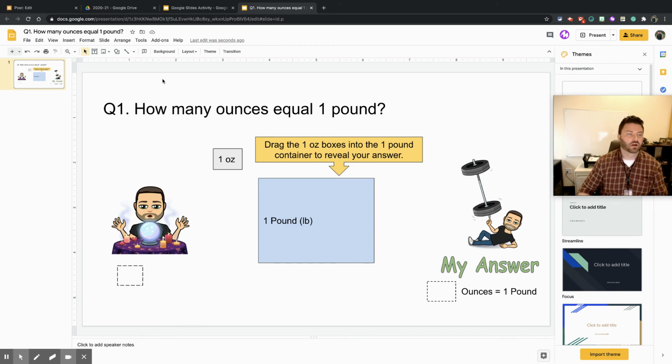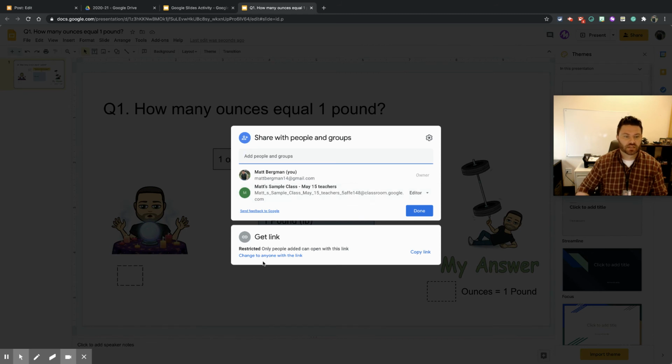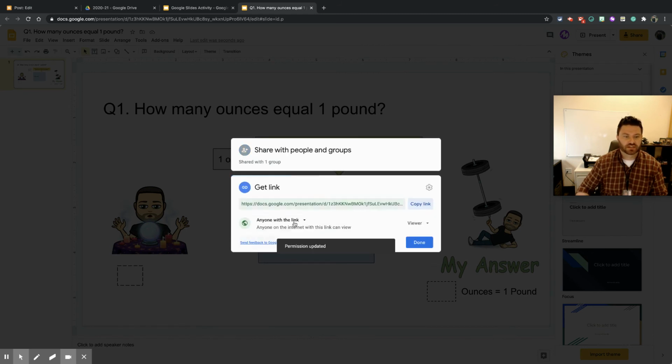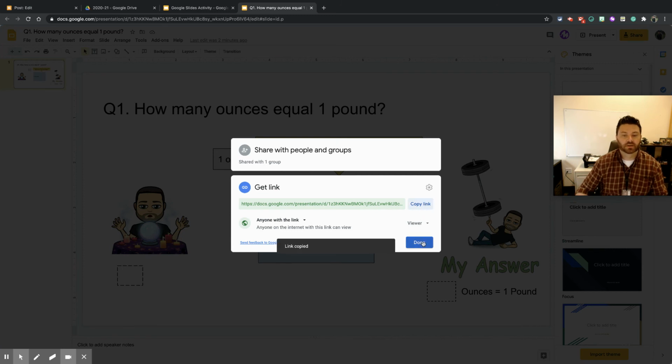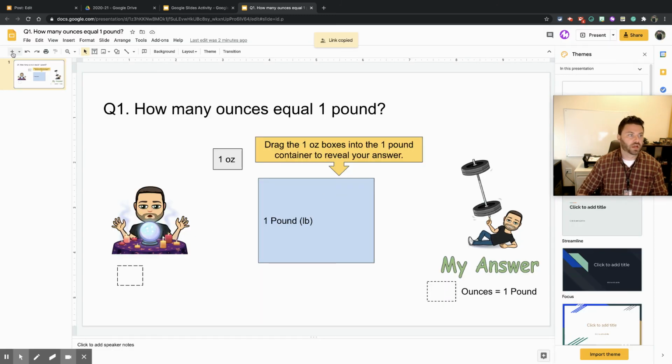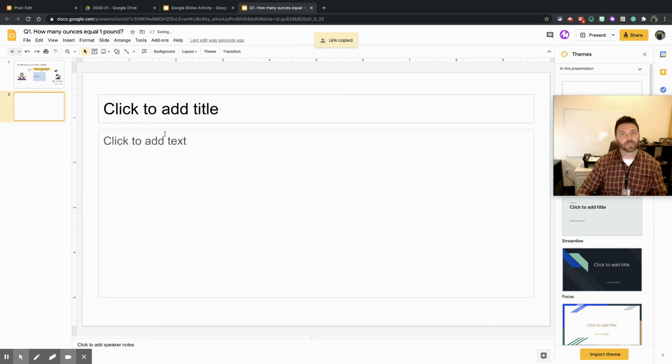So how does that work? Well, first of all, you'd go right up here to the share button and you would change this from restricted so that anyone with the link. Now, if you are using your school issued Google account, you might see that anyone within your district, that'll work too. But I'm going to choose anyone with the link, and it does not matter if it's view or edit. So I'm going to go ahead and hit copy. And then I'm going to go right into here just to show you.